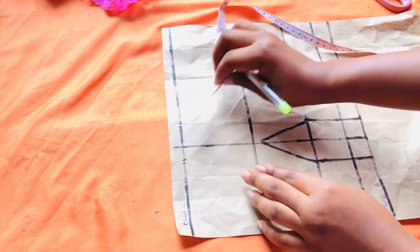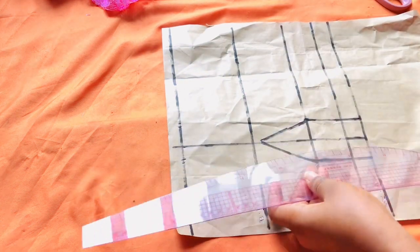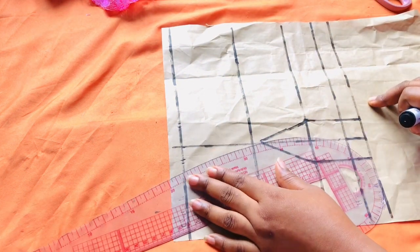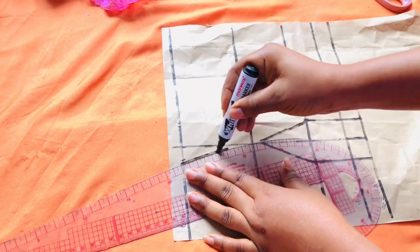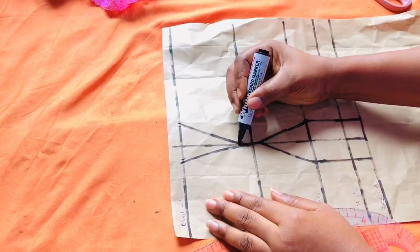So once I was done doing that, the next thing I went ahead to do was to take my French curve, then roll it out just like as you see me doing. Then I went ahead to use my hands to give it a nice shape.